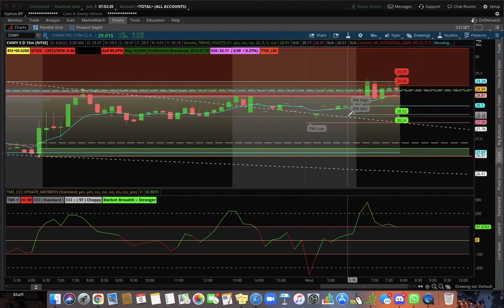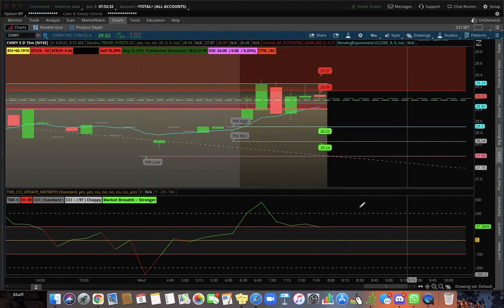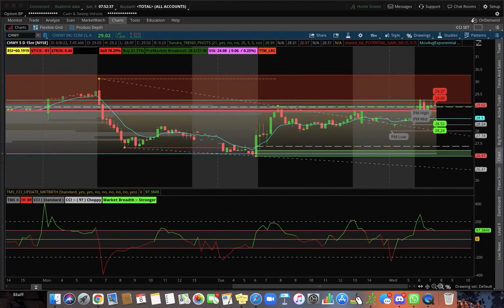You broke through this channel right here on a 15-minute. You broke through the pre-market high, and actually you broke above the actual high pivot of the day. So that is actually very strong. Your next pivot level is right here, so that should be your target. If you were looking for a target to shoot for, it'd be 30.09. And I always suggest getting out at, like, 30 on your way up. You'll make more profit doing that.